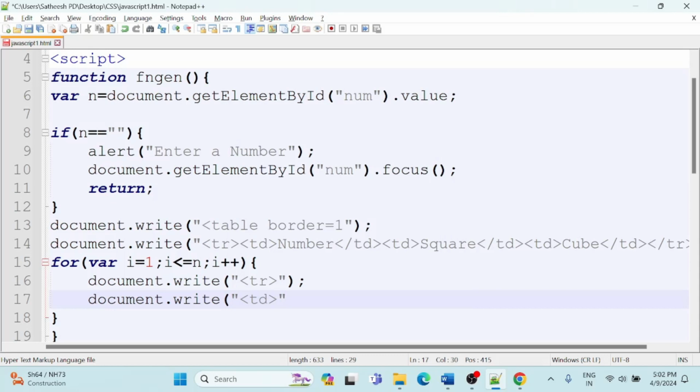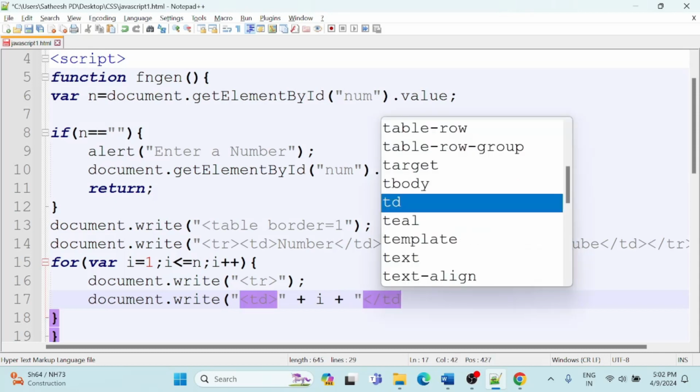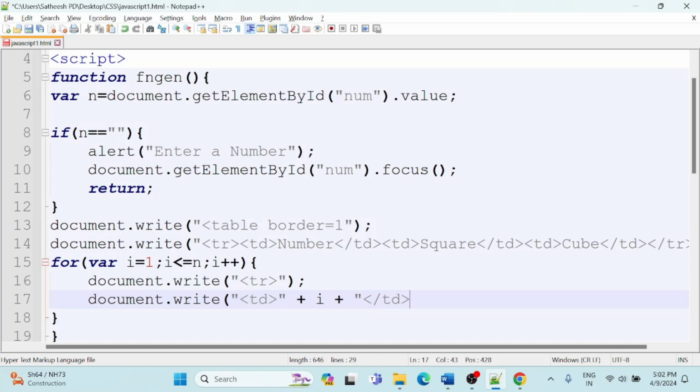Within that I want to print the value of i, so for that I'll concatenate the value of i. Concatenation you can do with the plus operator, and after this you want to close the td within the quotes, and put a semicolon. This is to print the first td, the value of i.